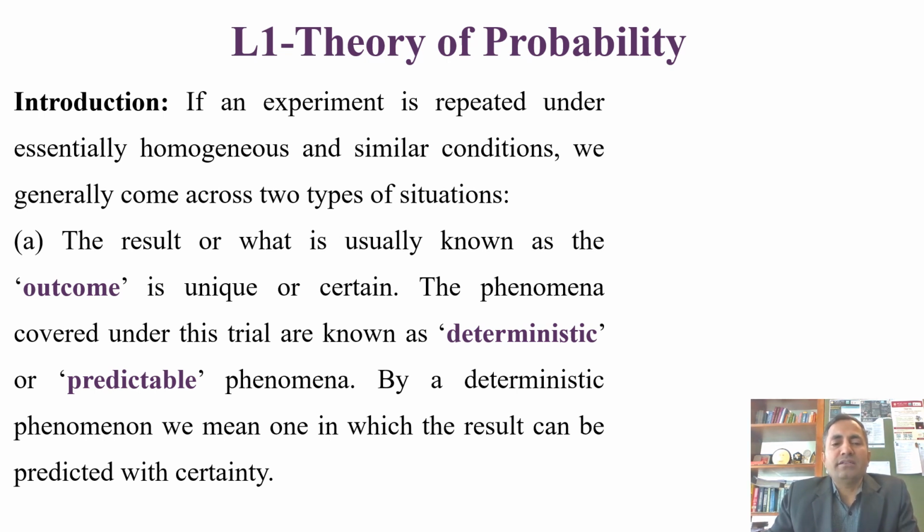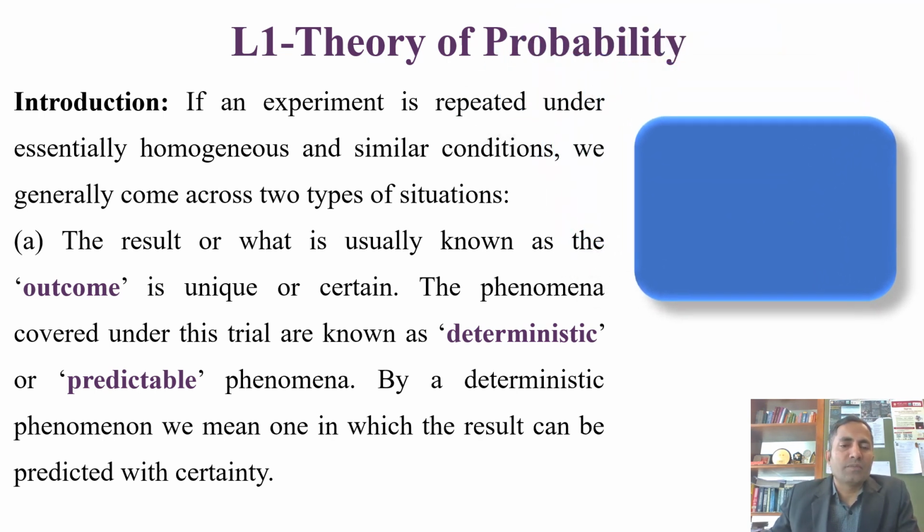So the first type of experiment that we define as deterministic or predictable is where the outcomes are already certain, already defined, so that we know the outcome. Suppose a vehicle is going from one place to another in a straight direction. Sometimes we are certain that the vehicle will reach the destination. So we can predict the outcome with certainty. So it is deterministic. You can see a number of mathematical formulas of this kind.